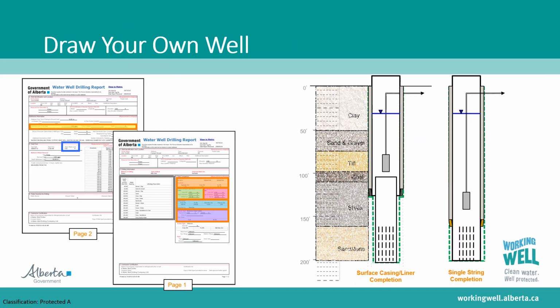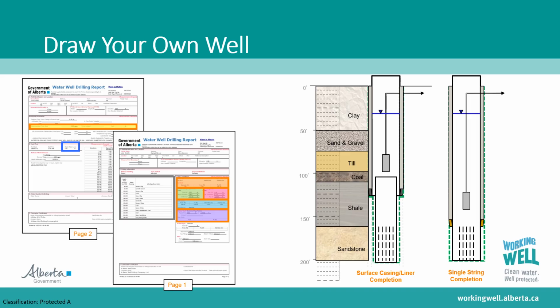Last but not least, our lithology. Back on the first page of the report, we have our lithology section. How the lithology works is, on your report, it will say 50 feet and then clay. That means from ground level to 50 feet, the formation is clay. And then it would show 75 feet and say sand and gravel. That would mean from 50 feet to 75 feet, there's a layer of sand and gravel.